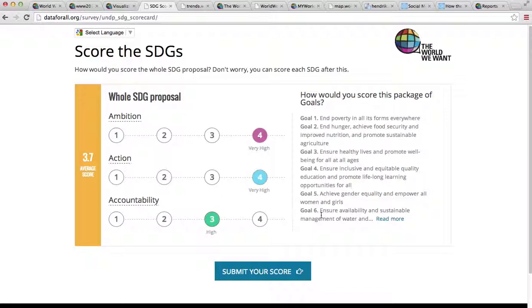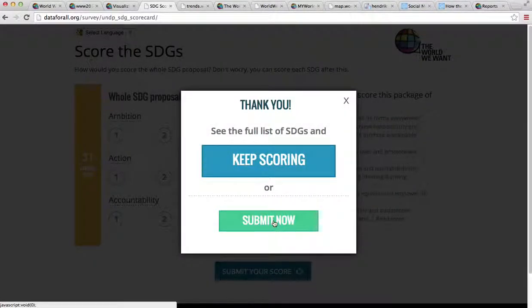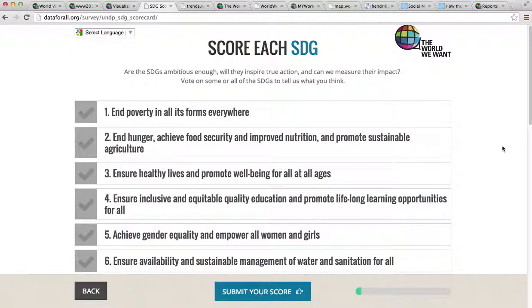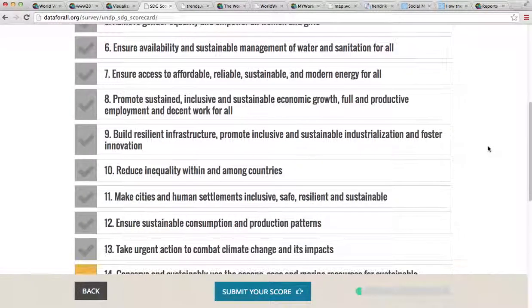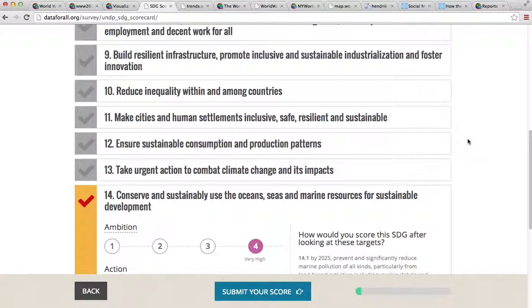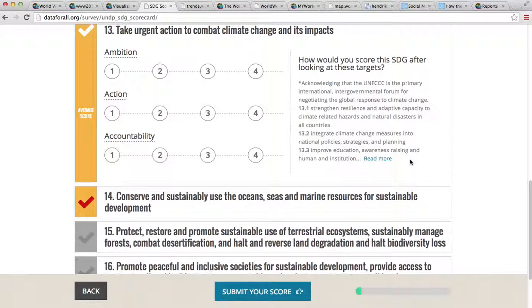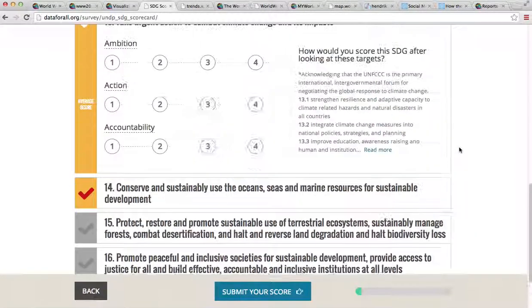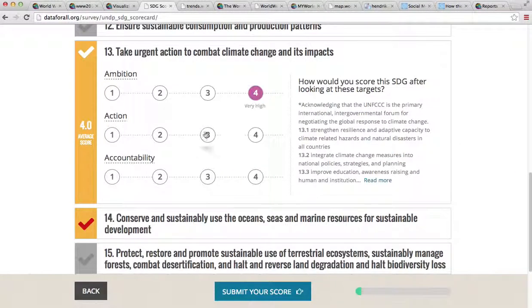After you've completed this section of ranking, you can either submit now, which will take you to the results page simply based on your response just to this framework, or the user can keep scoring. If you choose to keep scoring, you'll be brought to a page which provides a list of all current 17 SDG priorities. Clicking on any one of these 17 priorities will allow the space below the priority to open, and then again allow the user to rank each priority distinctly on ambition, action, and accountability. While these categories appear to the right side of the screen, we can also see the full text of the specific goal for reference. You can choose to rank only one priority or as many as you would like.